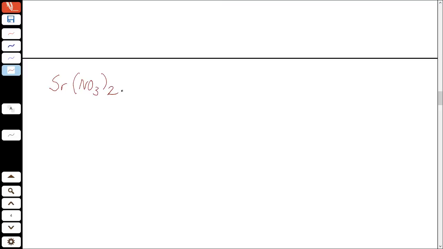All right, anybody think they got a name for this one? Give it a try. Is it strontium nitrate? Agree? Disagree? Yes, that's correct. Strontium nitrate. In this case, it's a type 1 because we know strontium is always plus 2, so we don't have to put the parentheses. And then we know from the chart that NO3 is nitrate. Because it was type 1, we don't have to worry about figuring out charges or anything like that. So this is just strontium nitrate.